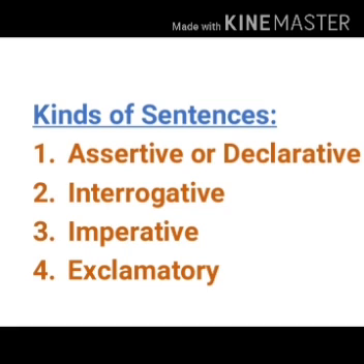Now we will move forward to the next part, and that is kinds of sentences. Kinds are actually based on the way we classify sentences. We can classify the things around us in different ways. For instance, we can classify the students as boys and girls based upon their gender. We can classify the students section-wise or class-wise. Similarly, when we classify sentences based on their functions, we have 4 kinds of sentences, and these are assertive sentences, interrogative sentences, imperative sentences, and exclamatory sentences.